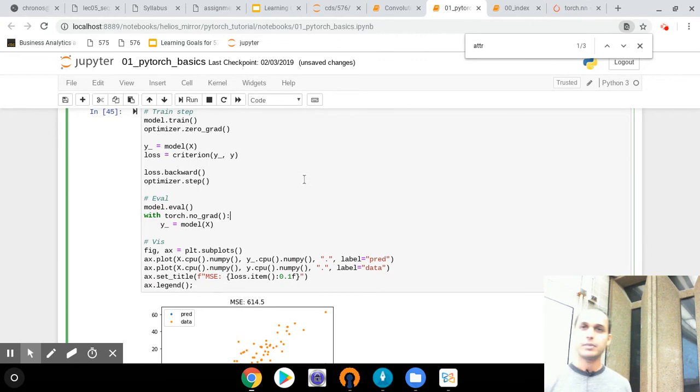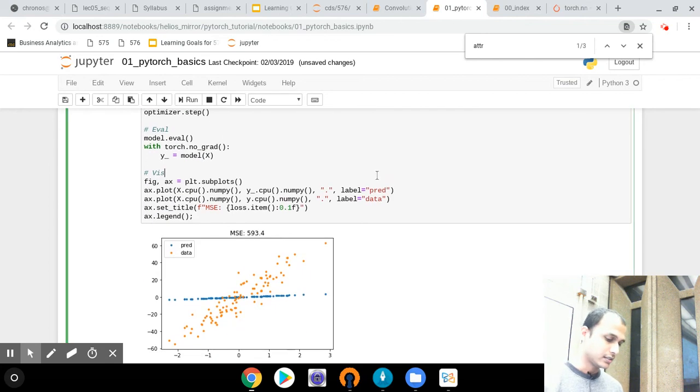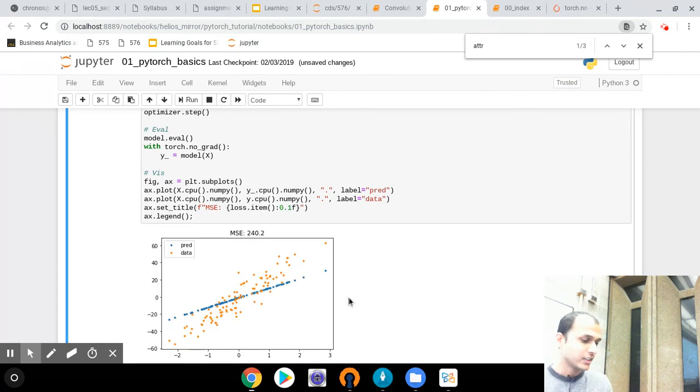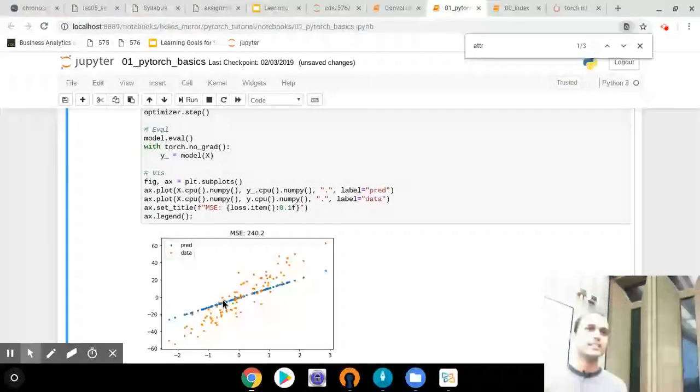If you press Control Enter, you can keep executing the cell multiple times, and you can see that the line is rotating, the blue line turned. So the key steps are loss.backward and optimizer.step.